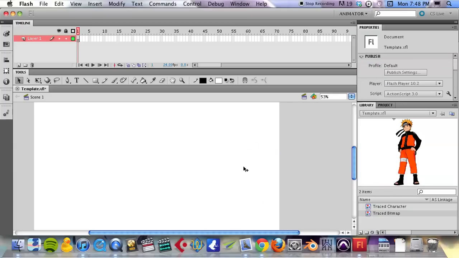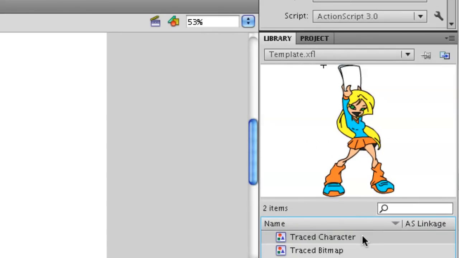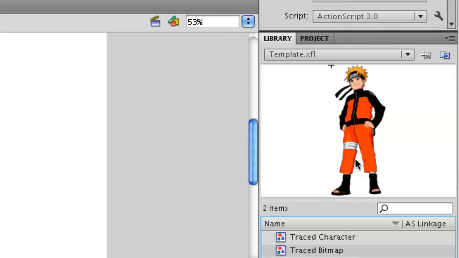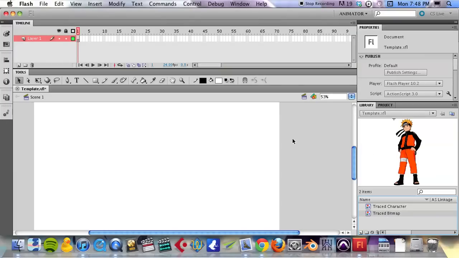Okay, so that is how you trace a bitmap automatically. Again, not quite as detailed as the previous method that we used to get art in there, but in some cases you don't need it quite that detailed. You can get away with just a traced bitmap. Okay, that does it for this tutorial. Next we'll talk about drawing from scratch using the tools in Flash.